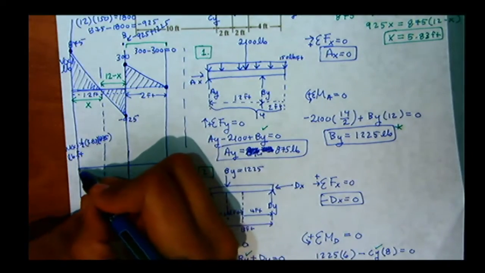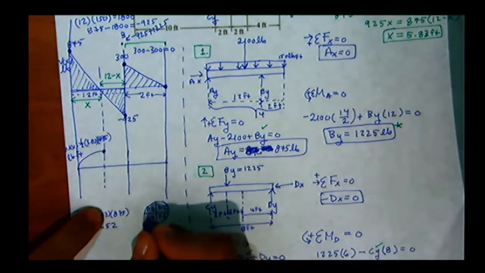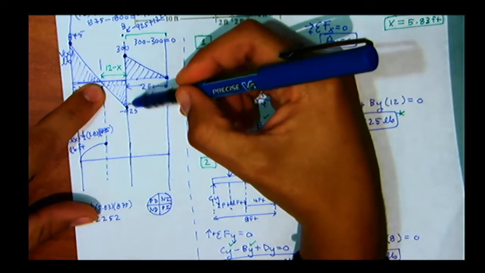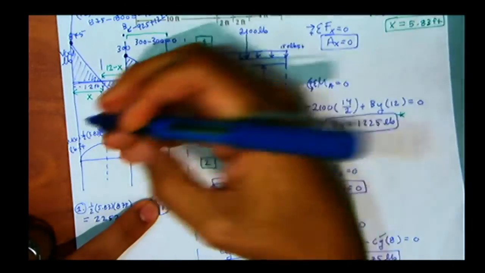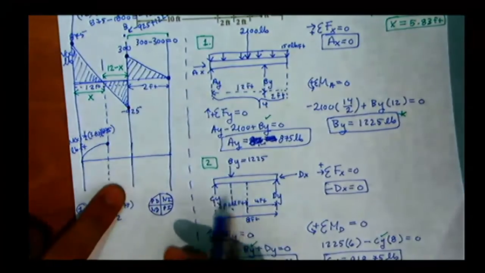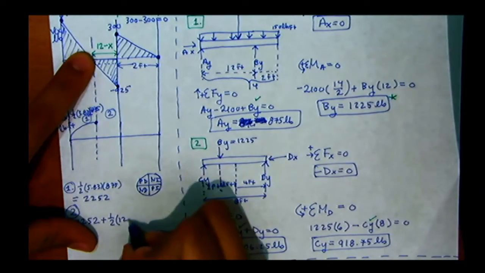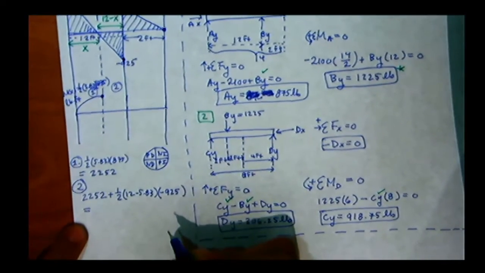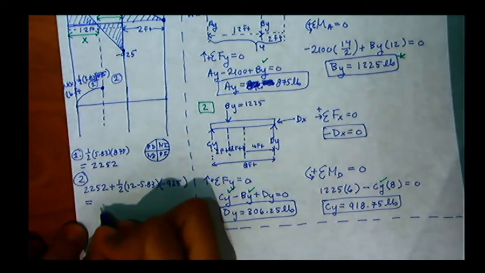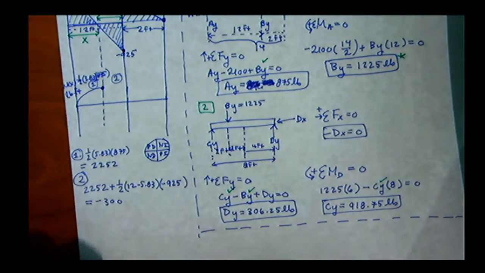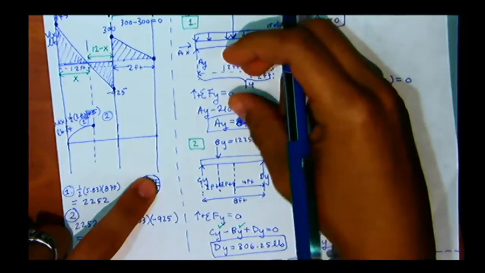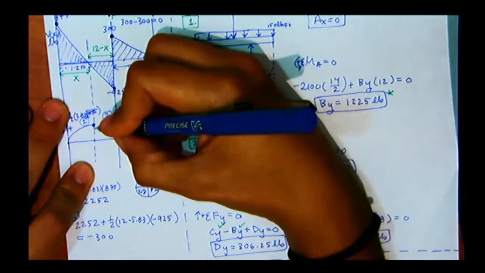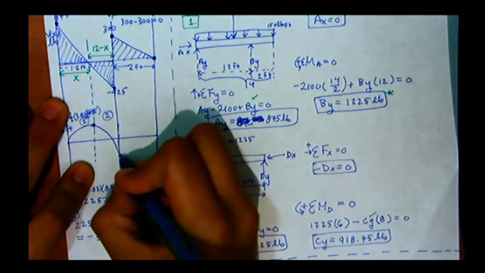Okay. So we're starting at that point, correct? We have to add that point to it. We're not starting at 0. Plus half of your base is going to be 12 minus that 5.83. Right? It's going to give you negative 300. And now we know our shape of this triangle. It's going to be negative increasing, and it's going to end at negative 300. So we draw it like this. Negative 300.